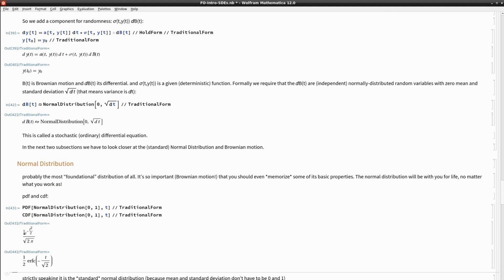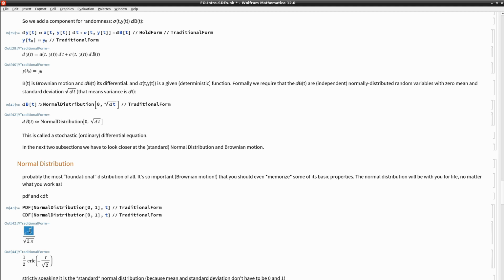Okay, so the formula for the PDF is e raised to the power of minus t squared over 2, and then divided by the square root of 2 pi. We need this division as a normalization factor because the PDF needs to have an integral of 1 if we integrate from minus infinity to plus infinity, right? You probably remember this. One of the requirements of a distribution is that the probability density function has an integral of 1 if we go from minus infinity to plus infinity. So we need to divide by this normalization factor.